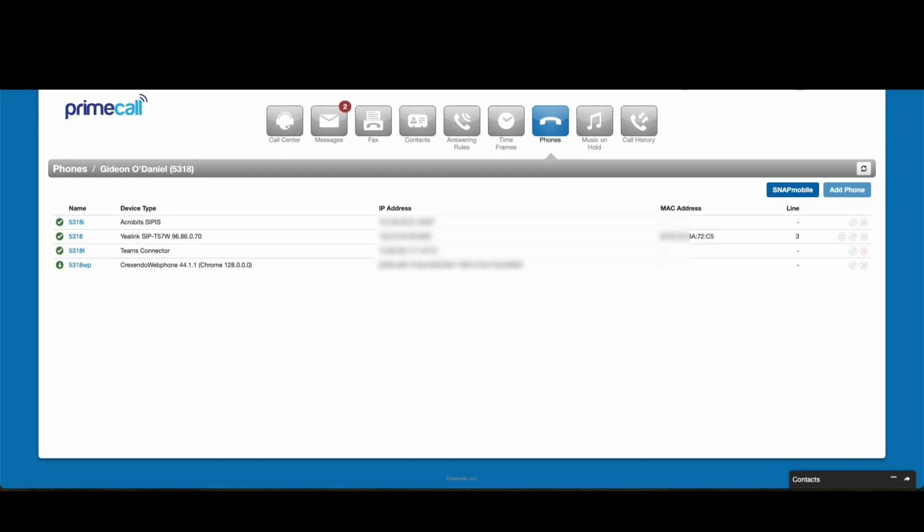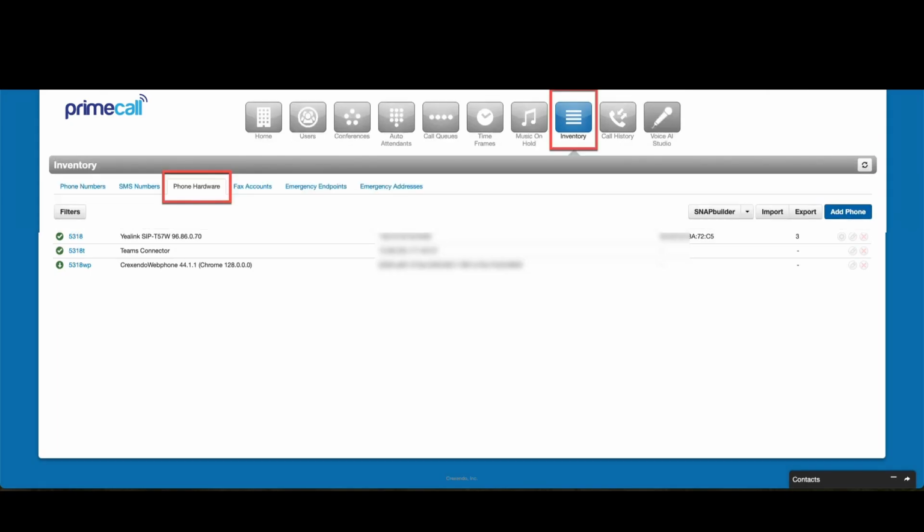If you have Office Manager permissions in the portal, Button Builder is in the Inventory Center under the Phone Hardware tab. Then find the desk phone entry you are looking for and click the gear button on the right side of the phone, and launch Button Builder by selecting Yes to configure button configuration.